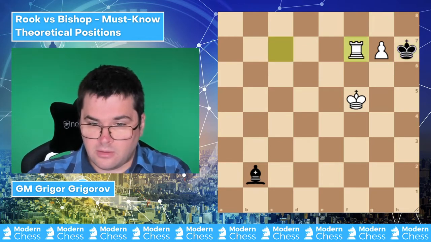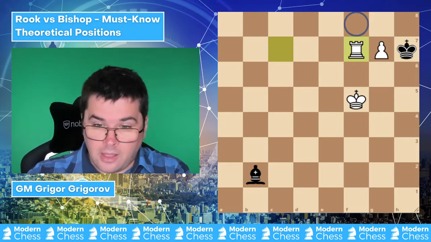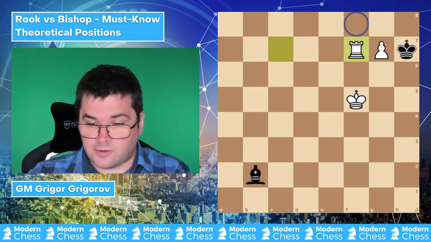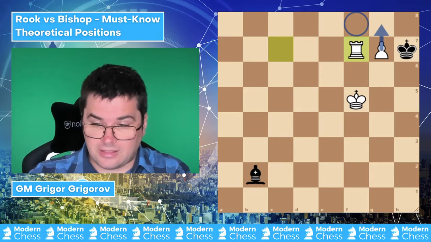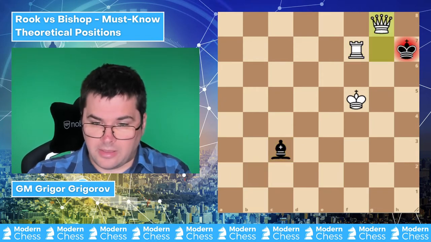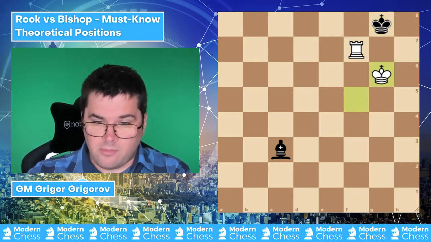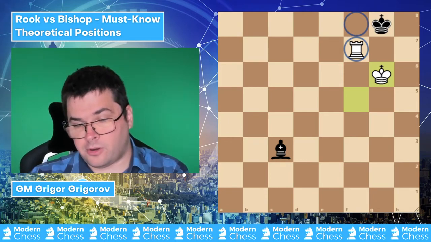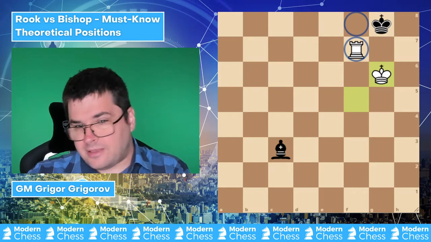Rook f7. The idea is just to take the control of the f8 square, and now you are ready to sacrifice the pawn under more favorable circumstances. Now the threat is g8, of course. So bishop c3, g8 queen, king takes g8, king g6, and thanks to the move rook f7, which restricts Black's king, White is winning. Why? Because Black's king cannot escape from the corner. Regardless of what Black plays, White is winning.